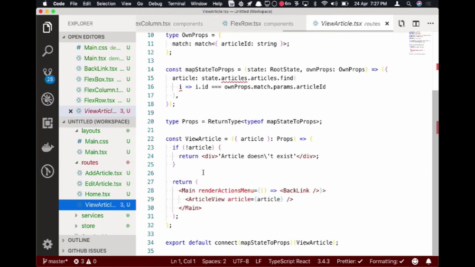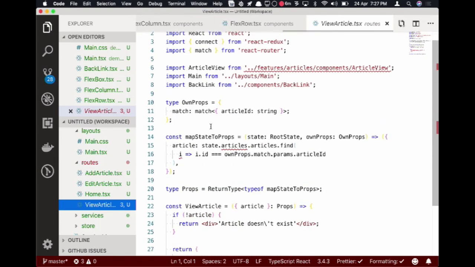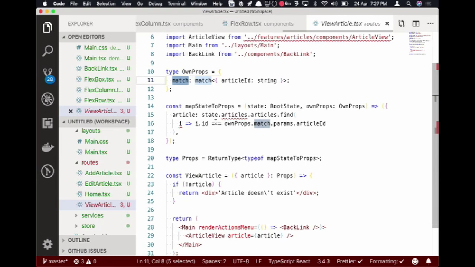Then I have view article. View article is actually showing the article. It's connected to the Redux store, and it's using the match property from the React router to get the information from the URL parameter to load a specific article that we want.